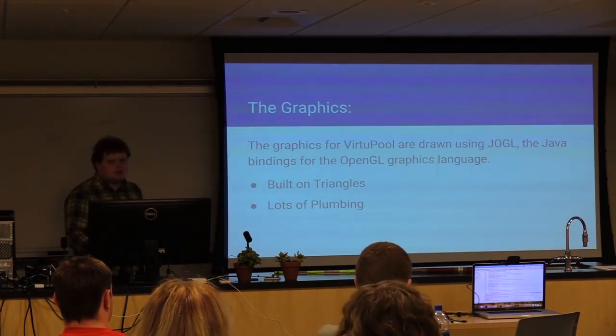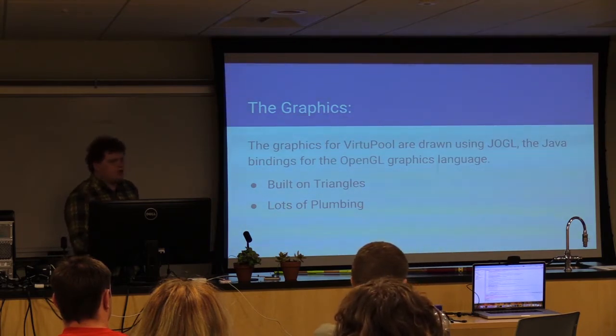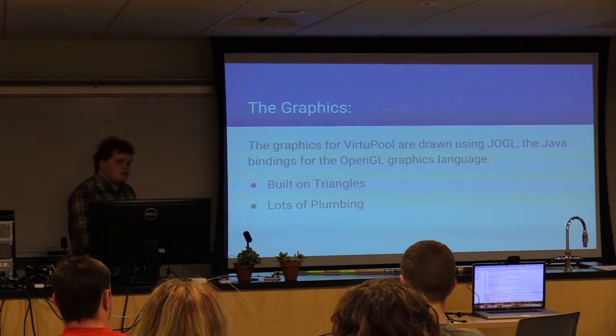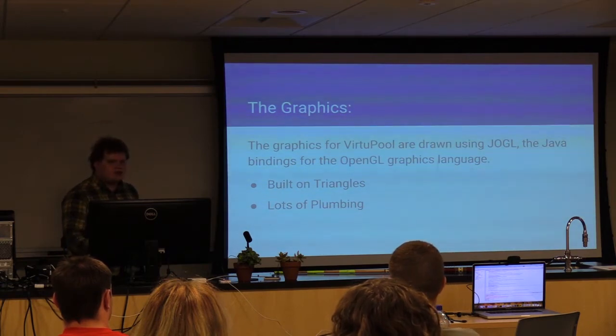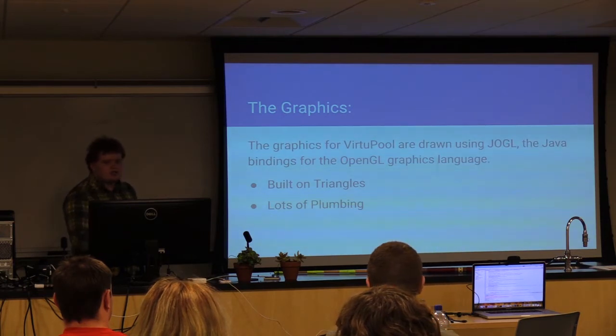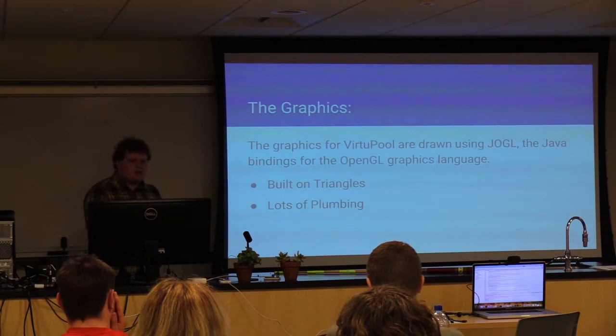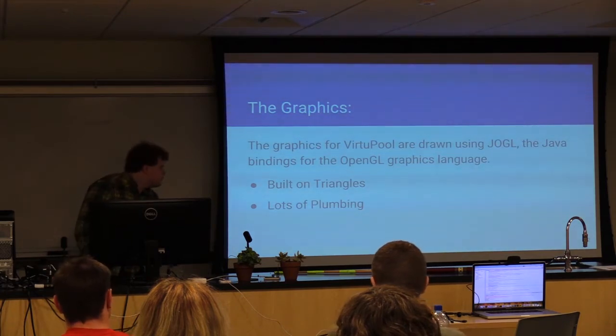And graphics is interesting. It's different from a lot of other computer science things in that it's built with a lot of plumbing and a lot of little triangles. Essentially, you have to tell the computer all the colors, where everything is in a 3D space, a 3D world, essentially. So even the spheres on the screen are just built with a sequence of tiny triangles.